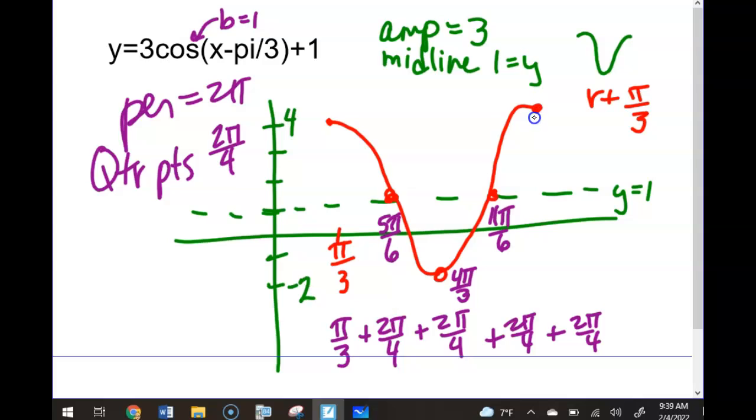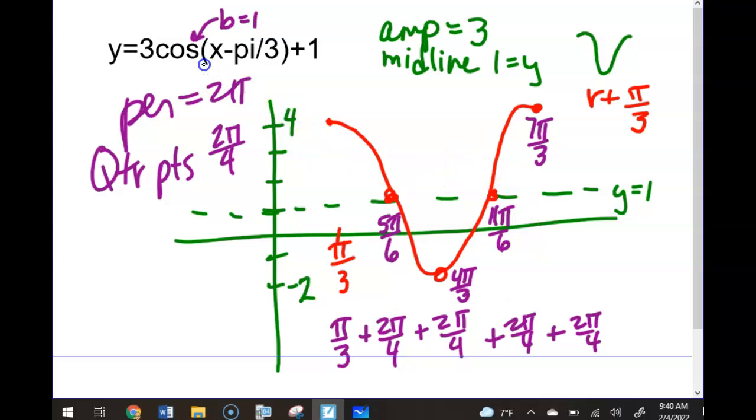7/3? No? Yes? Okay. All right. Those were painful, but we could use our calculator. We started with the shift and kept adding the quarter points until we got them all.